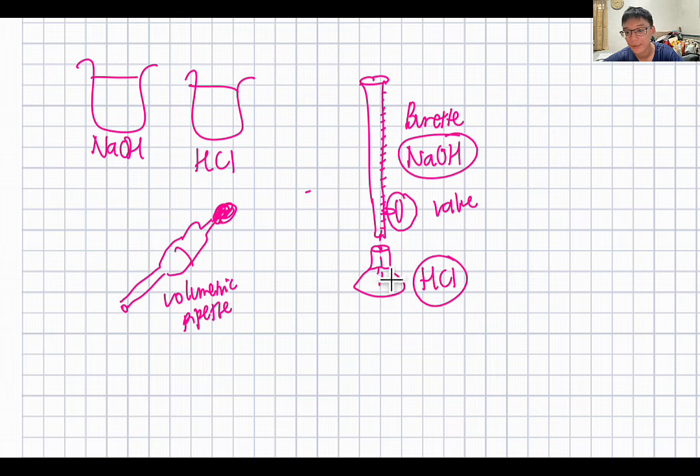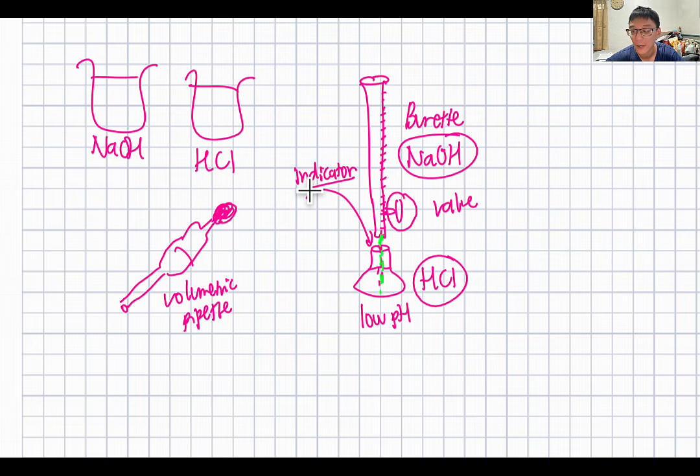Initially, the pH of the solution in the flask will be very low, because it is filled with hydrochloric acid. But then as time goes by, and you pour sodium hydroxide little by little, the pH inside the Erlenmeyer flask will increase. Slowly it will increase until at one point it will be completely neutral. But the question is, when do we know that the reaction has achieved that point? That is why usually we put what is called an indicator.